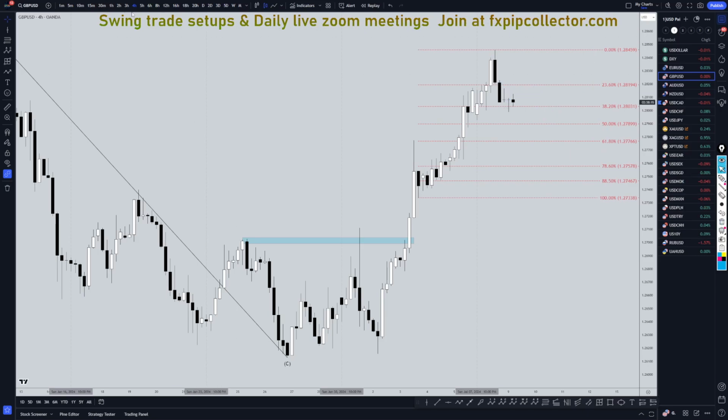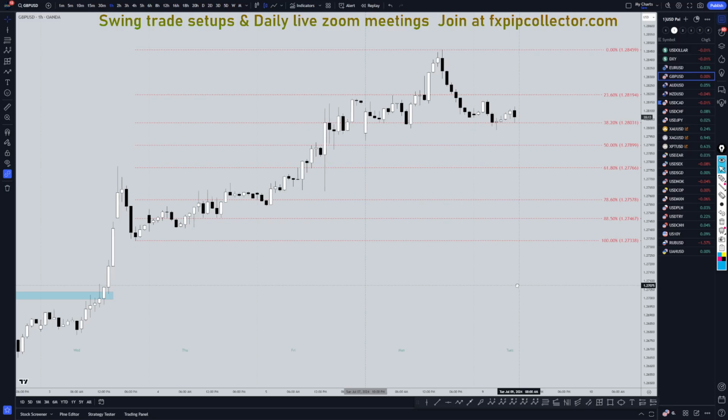So taking it right down to the 1 hour time frame. On the 1 hour time frame, it does look like impulsive down. More than likely, it's a wave A. I think that we probably will make a little bit of a push up, which should be a wave B, and I would expect to see at least another push down for a wave C.